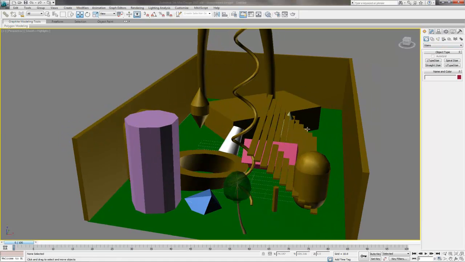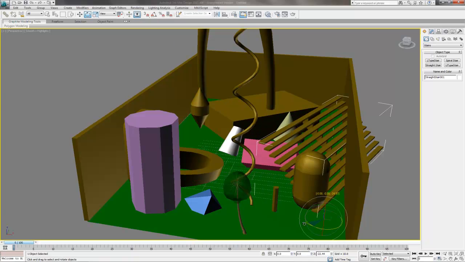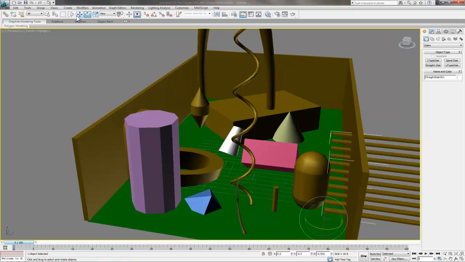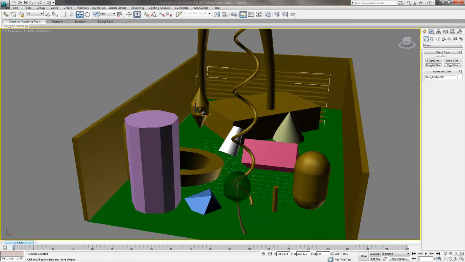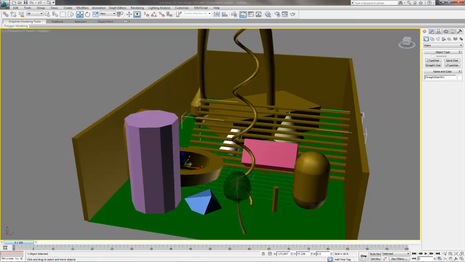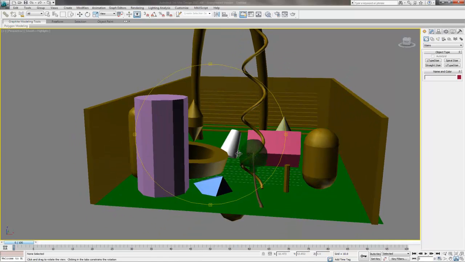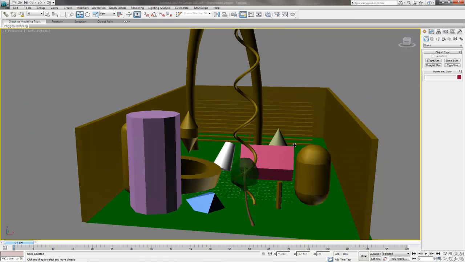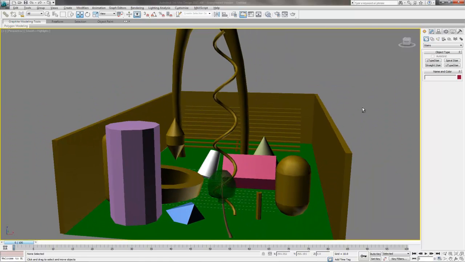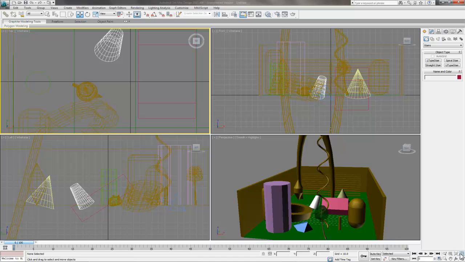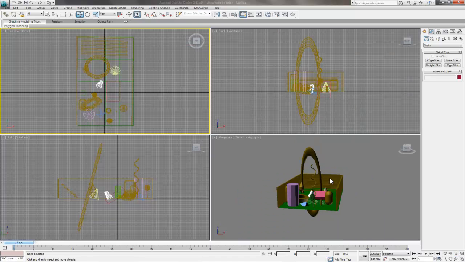Now, when you're happy with your scene, I'm going to want you to save it. If you're not happy with it, go ahead and just play with it more. I didn't put any thought into the form of the scene, and I hope you don't put too much thought into it either. I just want you to play around with it and get used to your objects. Again, if you press Alt W, you'll see all of your objects by going to Zoom Extents All in all three of your scenes.